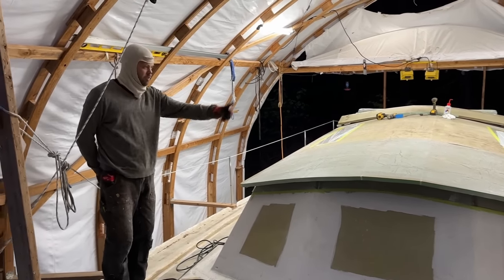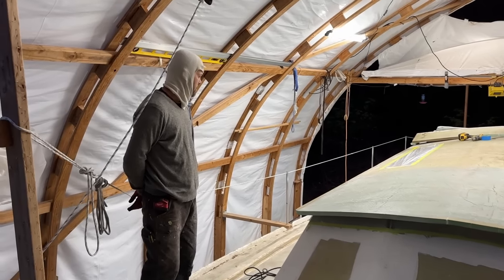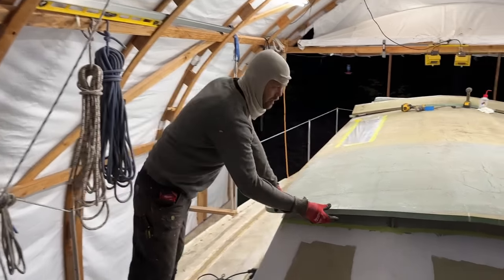Yeah, I'm excited to round these edges and fiberglass over the edge and add some rails. Start finishing it up. Painting it hopefully soon.